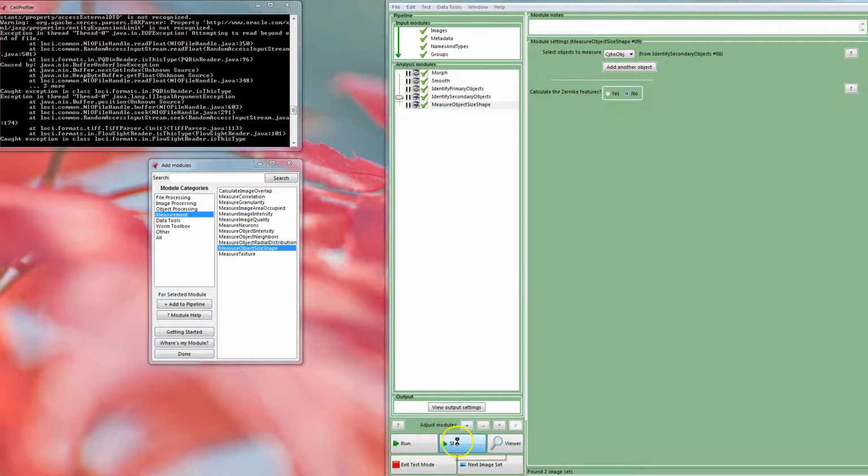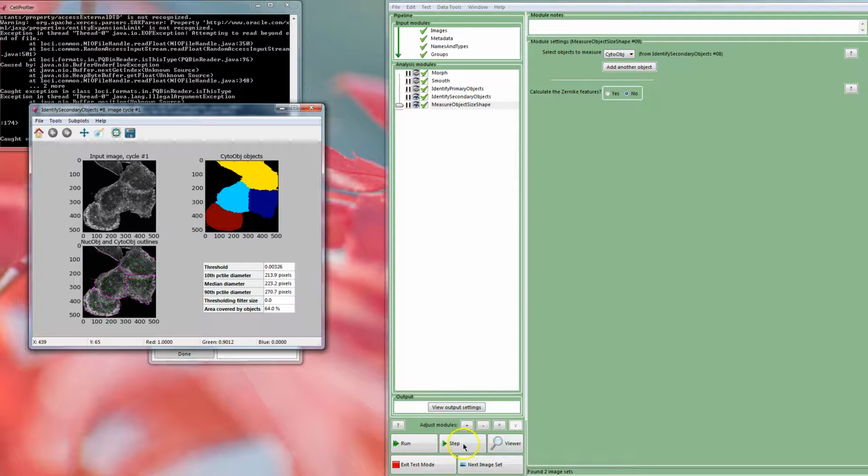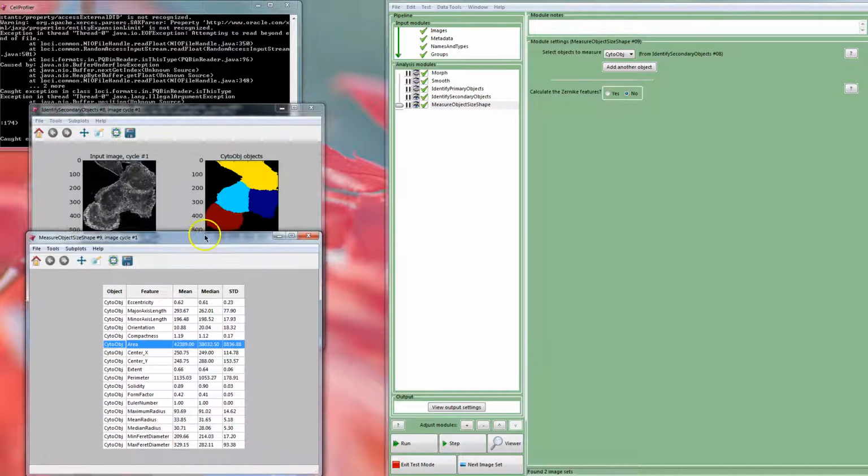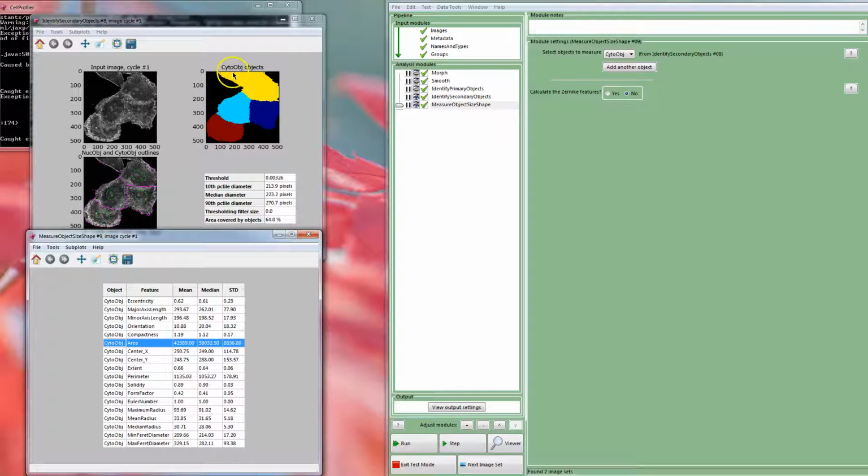So let's just step, identify the cells, there they are again, and we step and it just measures them. So we get a bunch of different measurements from the objects. Then we can look across the area here and see we've got the average area, mean, median, standard deviation of the area. We can use a different metric to get rid of them. Potentially use, for example, the major axis of the ellipse. If we looked at this one, it would have a very long major axis, or even maybe the perimeter would be a good identifier to kick some out. So let's just do area for now.